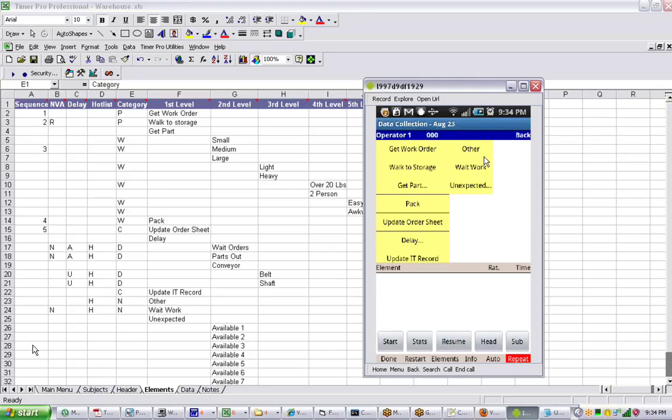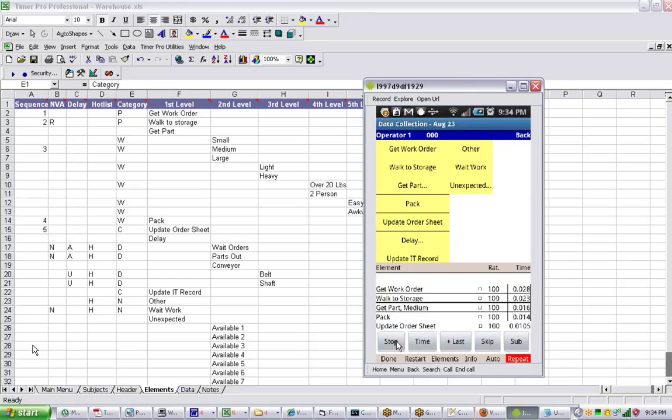On the PDA screen, these three digits here are the cycle counters, right? It's starting out at zero here. Now, if I hit the start button, I have a repetitive operation. So it's going to go around, and my last activity is my update order sheet. That's actually one cycle just being complete, finishing the first cycle. I'm now going into the second cycle, right? But there's nothing happening up here in my cycle counter.